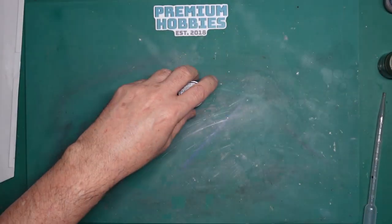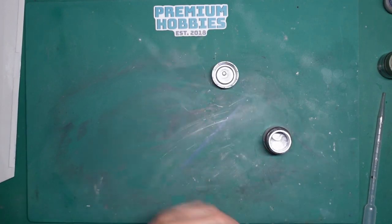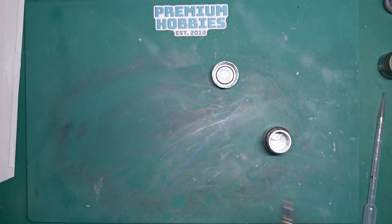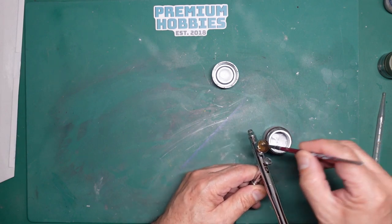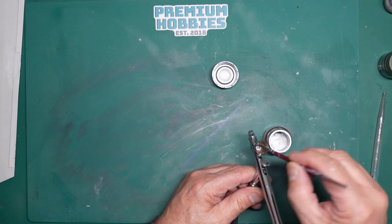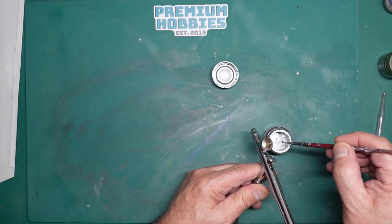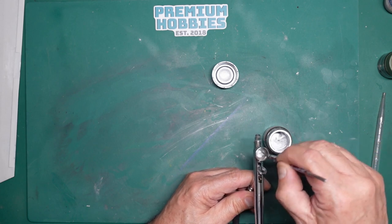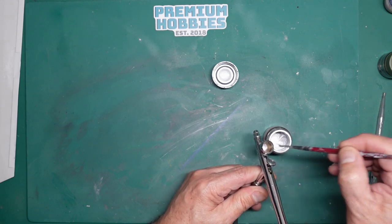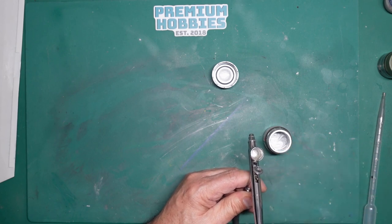Okay, so that's that there, and then I'll use a brush to get some of this paint and deposit it into my airbrush, and I'll mix in the cup, which I know a lot of you are going to say, you can't do that. Well, I can, I've been doing it for years. So there we go, mix that in there, another drop in there. Okay, this stuff dries so fast it doesn't really matter how thin you get it.